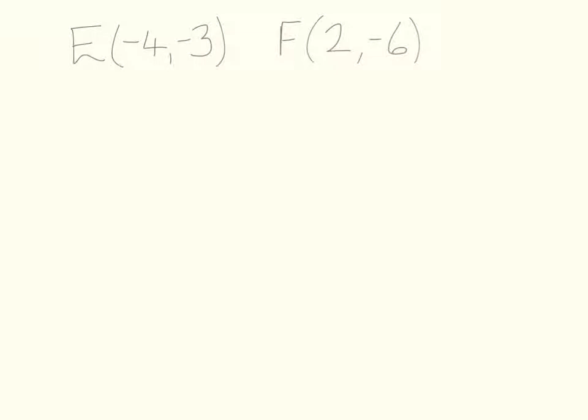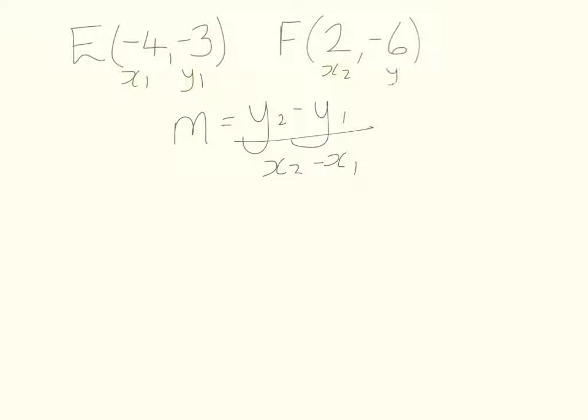Okay, here we've been asked to calculate the gradient of the line joining EF. There's a few more negatives involved, but we still just approach it exactly the same. We don't change the process, we just need to be careful with our integers. So step 1, you write down your formula. y2 take away y1 over x2 take away x1. We label our points, my first x coordinate, my first y coordinate, my second x coordinate, my second y coordinate. And we're going to substitute these values into our equation now.